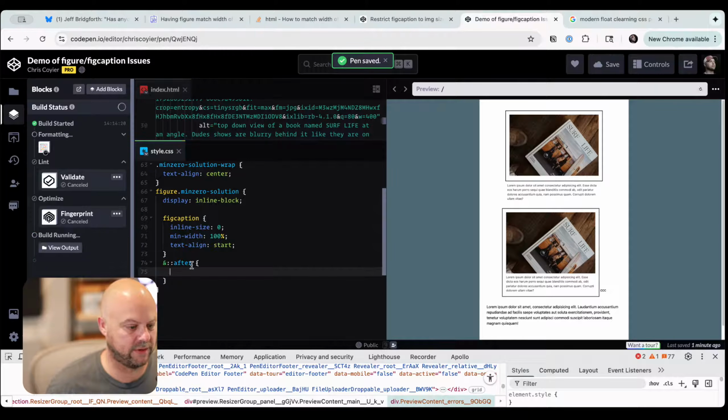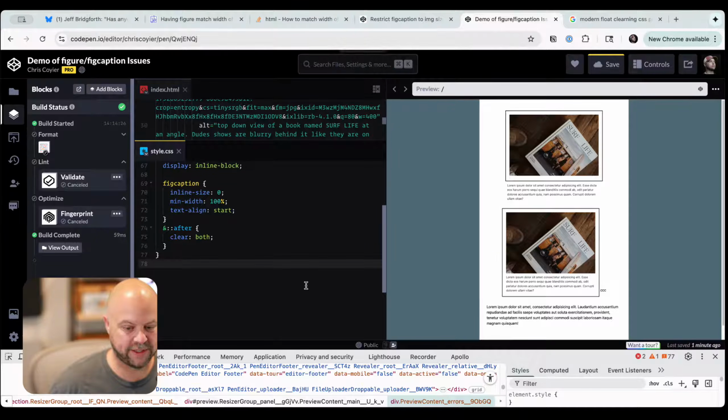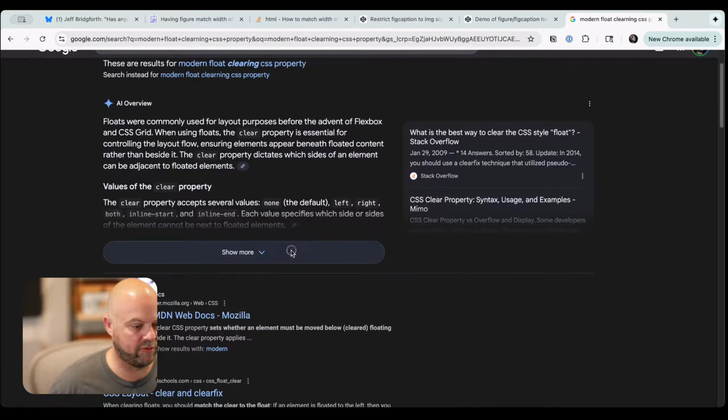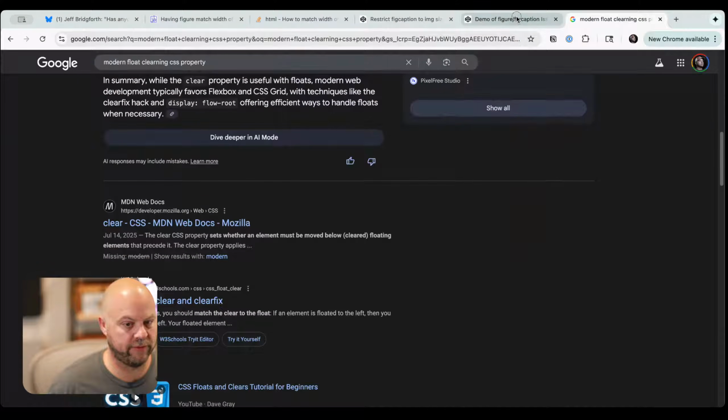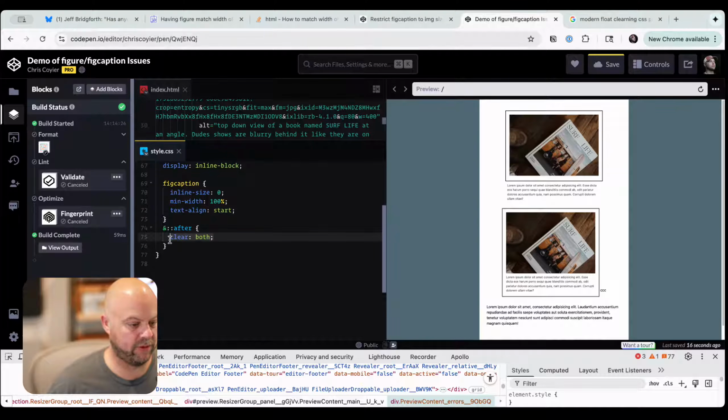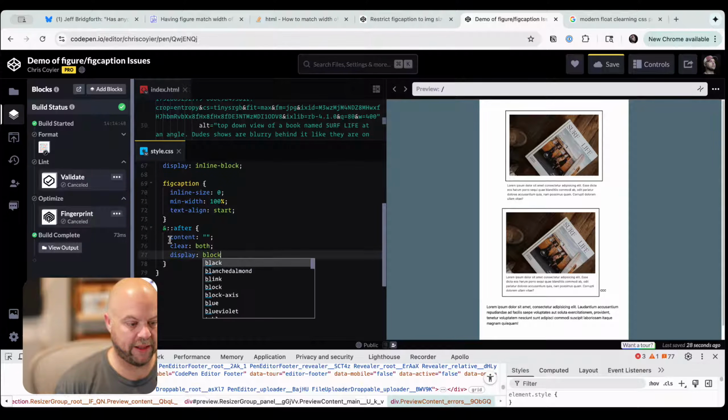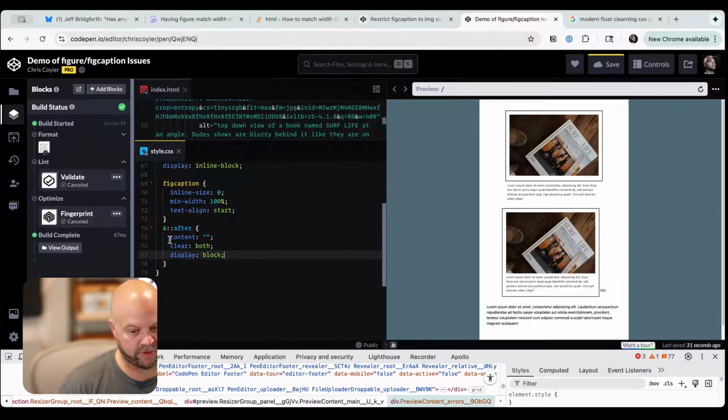Clear both. That's the old school way. If you put clear both, but that's only with floats. That's not really what we're into. But I'm thinking of float clearing because there's some property. If you put a display block element after it, would that work? Content, maybe it didn't work because doesn't a pseudo element need to have content? Now if you clear both, will it matter? It won't. But if you make it block level, will that clear before the CCC? It will not. Even if it has width and height.